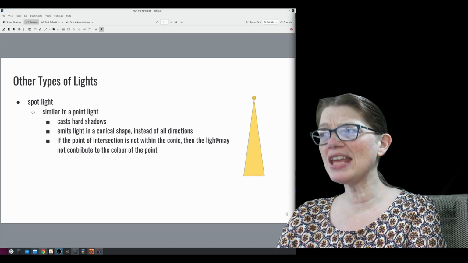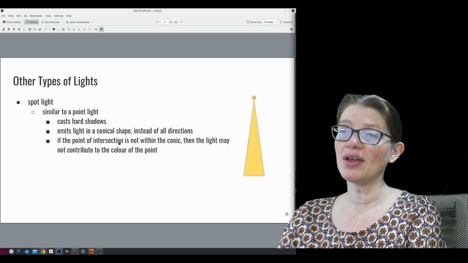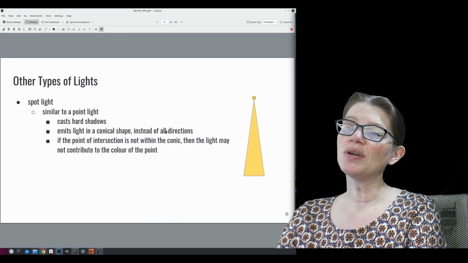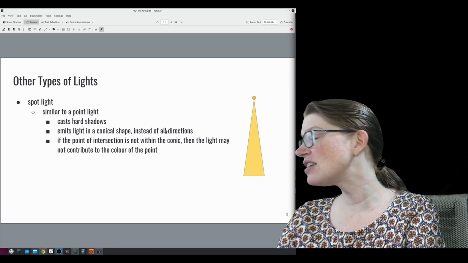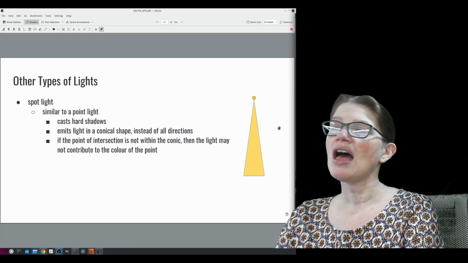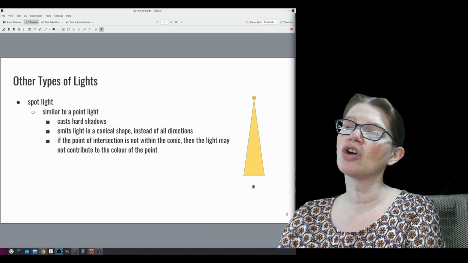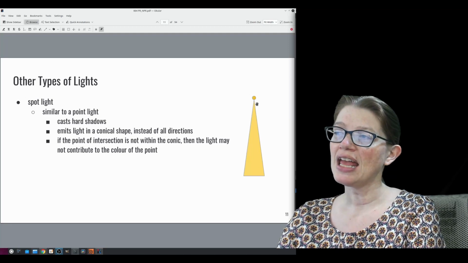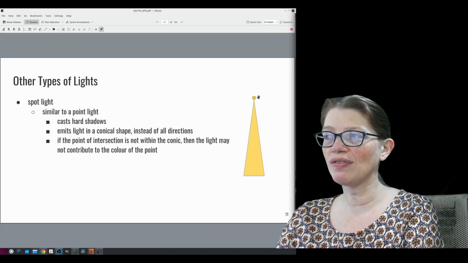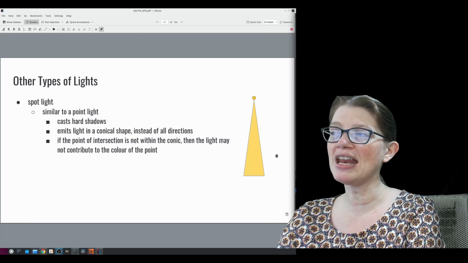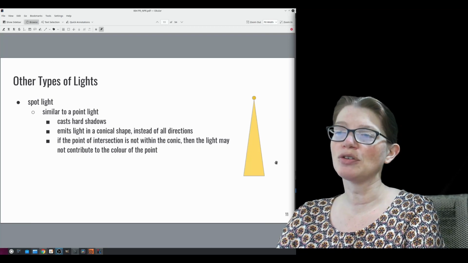And there's many, many other kinds of lights. There's something called a spotlight, which is really implemented by many applications as just a point light that has a particular cone under which it emits light. So we have a point light, that's the position of the light, and then it's only going to emit light in a cone towards a particular direction.